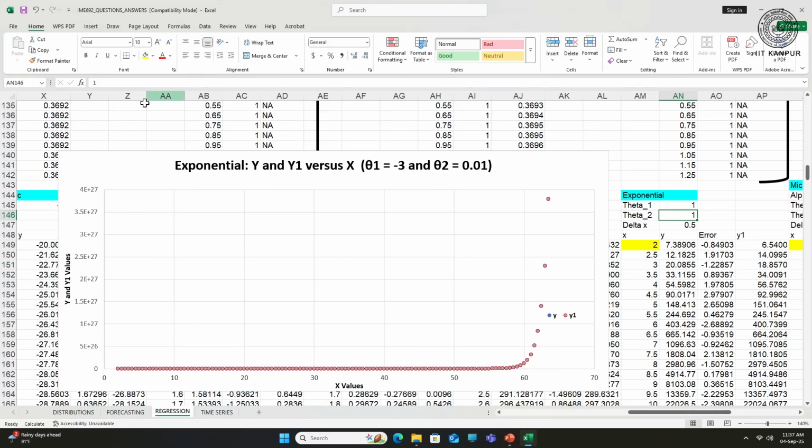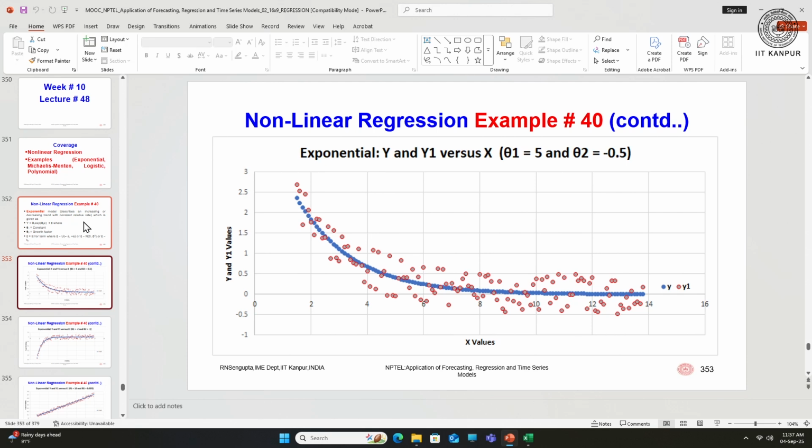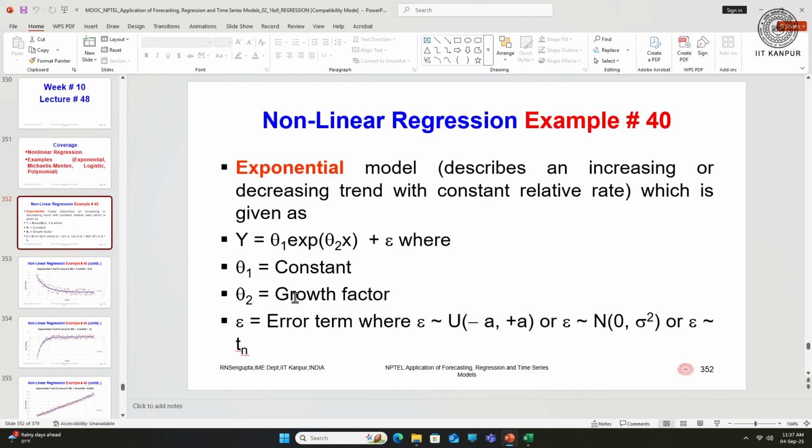And if I go back to the equation, what was the equation? Equation was basically theta 1 into e to the power theta 2 x. So, theta 1 was the constant which was multiplied and theta 2 is the growth factor, because exponential component as it increases would definitely have a much more commanding factor on what would be the type of curve which you will be getting in the nonlinear regression model.